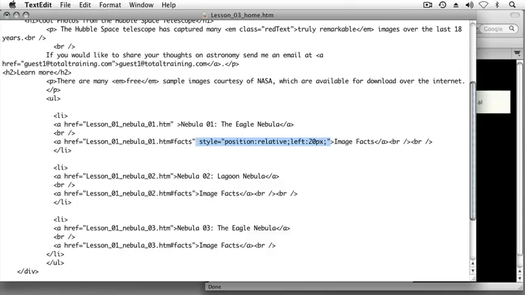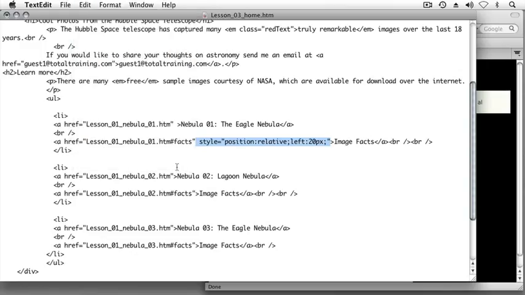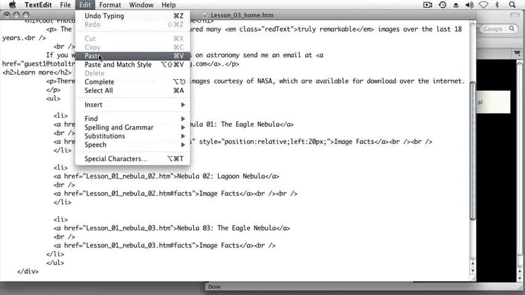I'm holding down the Shift key on my keyboard and using my left and right arrow buttons to select this style attribute, and then with this style attribute selected, from the Edit menu I'll copy, or Command-C, Control-C on the PC, and paste this style attribute into the other two image facts links.